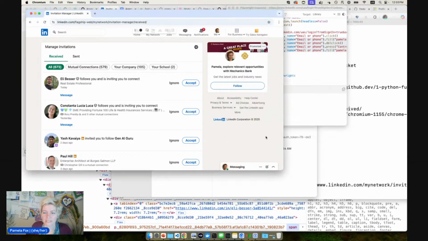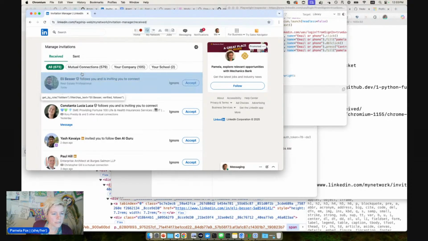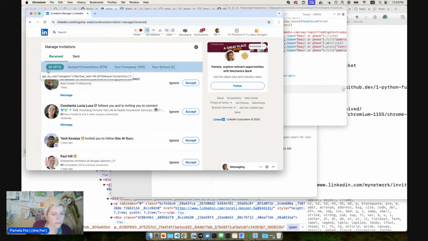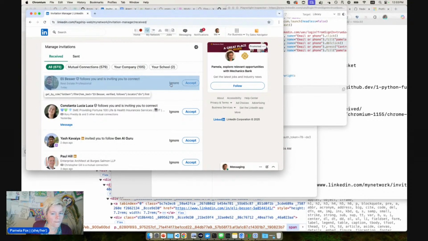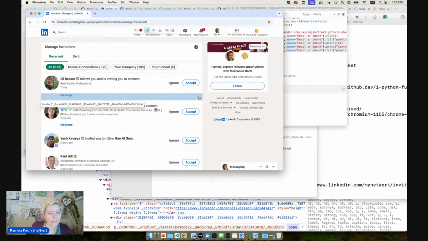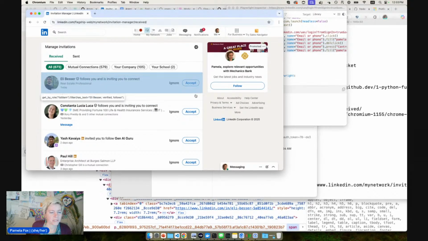Because I obviously don't want to put any passwords in code at all whatsoever. So here we go. Here it is. Now what I want to do is I'll record again and I'll say pick locator. So we'll pick this one. No, let's pick all. Can we pick all of these somehow? How do we pick each of them? Wow, this is really tricky.